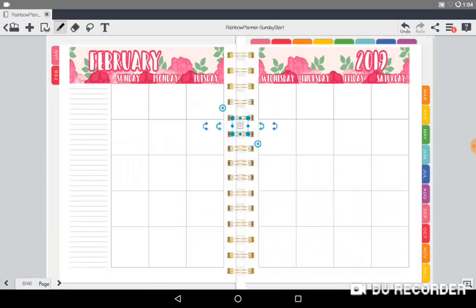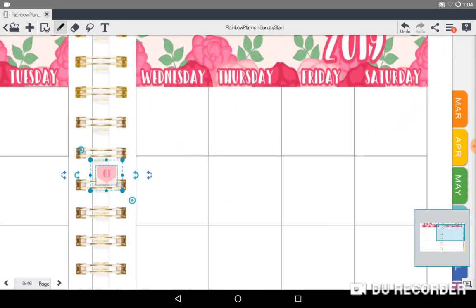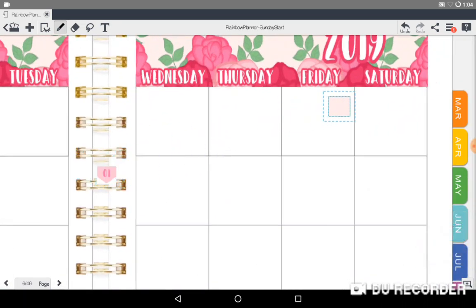There, that looks good. We're going to go ahead and hit done. I'm going to make this a bit bigger. And then I'm going to grab this and move it.